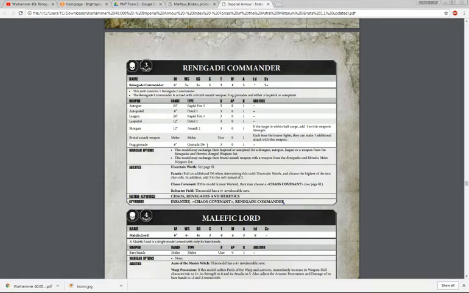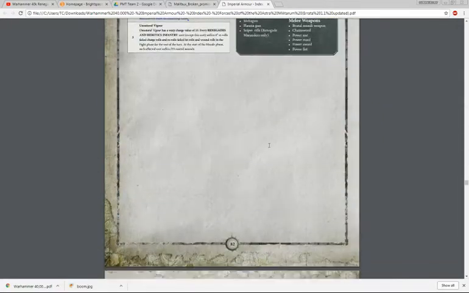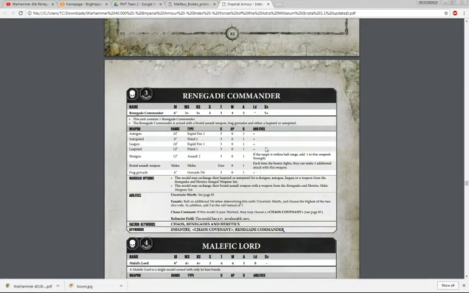This guy, you basically need him to be your warlord to get any of these chaos covenants. So if you're not just going to do Renegades and Heretics as a silly little side thing to your main army to get snipers or something, you're basically going to have this guy as your warlord to get those good traits.